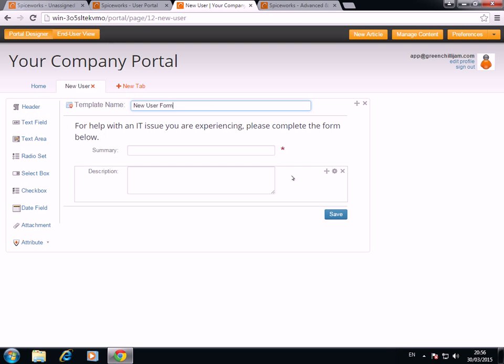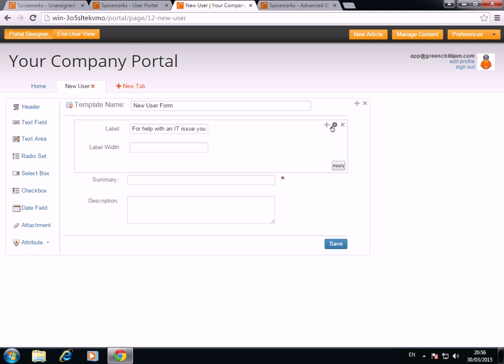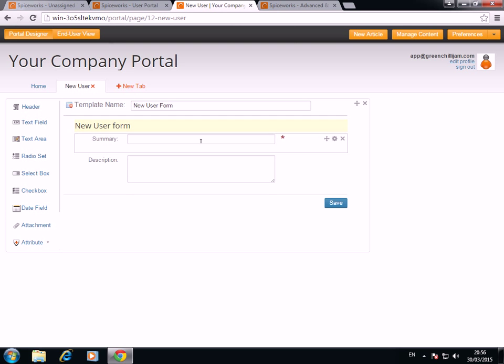And then if we just hover over these boxes, you'll see some options come up. 3 options over on the right. We can move it around. We've got a gear wheel there, or we can delete it by clicking the cross. So let's just click on the gear wheel, see what we get for this. Okay, let's just call it our new user form. Apply that, and there we go. That fills that in.